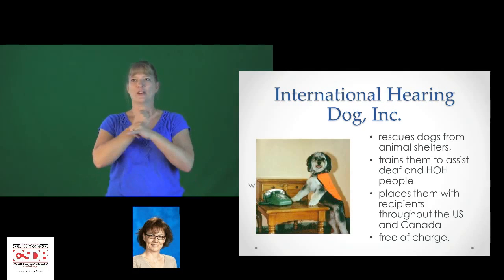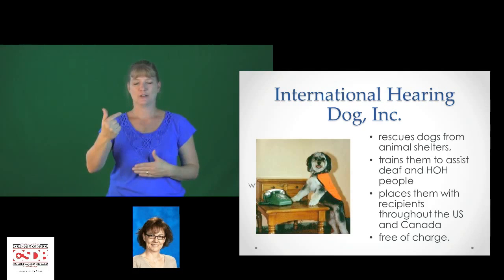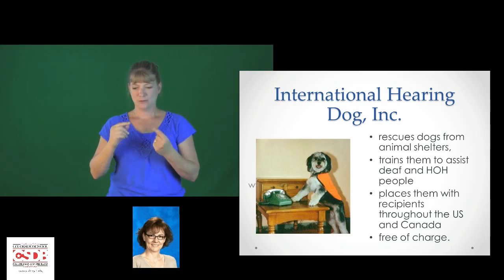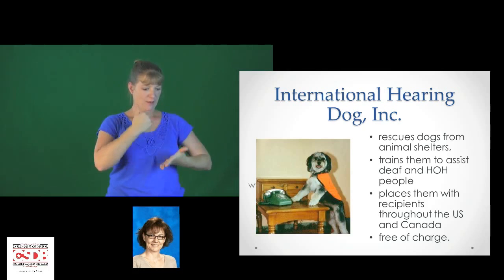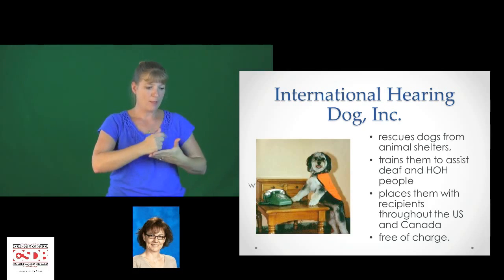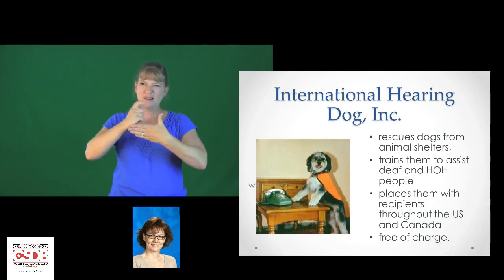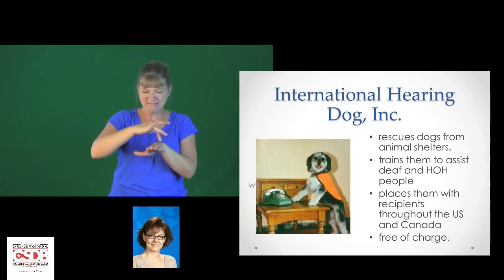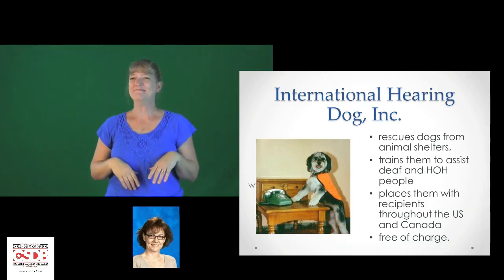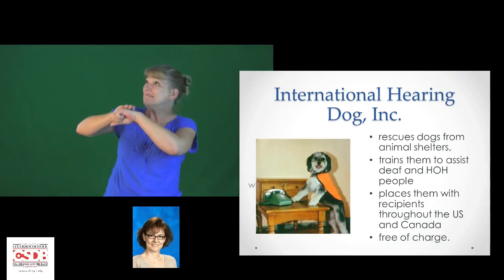International Hearing Dog is an organization that rescues dogs from animal shelters and then trains them to assist deaf and hard of hearing people. And in this picture, which is a little bit dated with the avocado phone and the rotary dial, but I thought it was cute. He's alerting his owner that the phone's ringing.